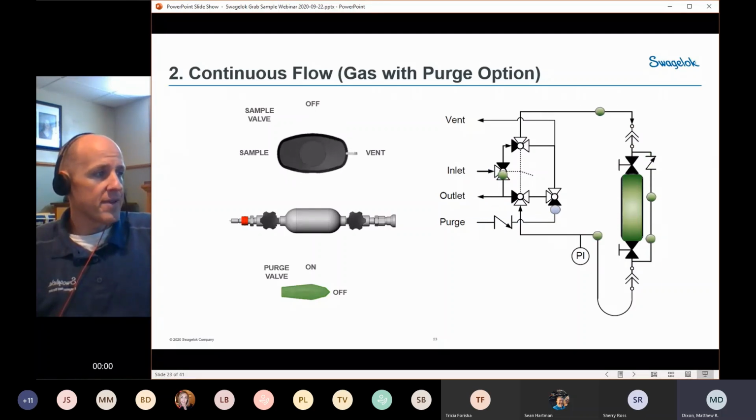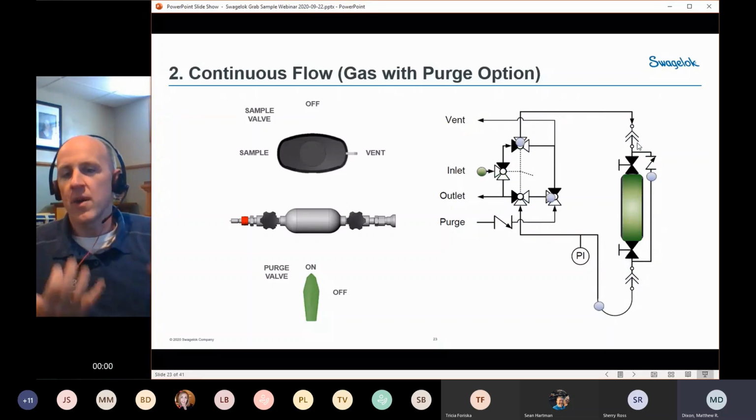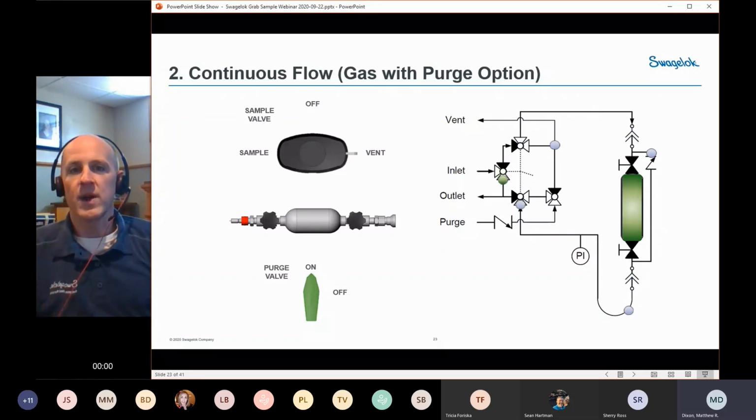We go to the vent position. So now we've vented the pressure. And then finally, we turn on our purge. And so now the purge flows through and sweeps the system clean. And you'll also notice that that purge is actually going through the quick connects themselves. Now, as you're probably aware, when you disconnect a quick connect, even with the valved quick connects, you do just get a small amount of spillage.